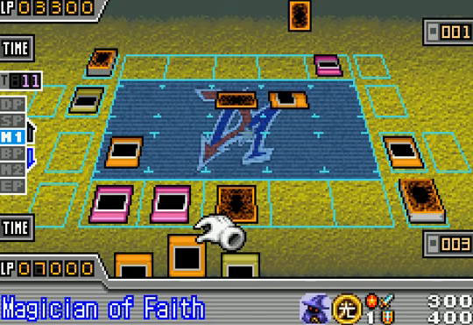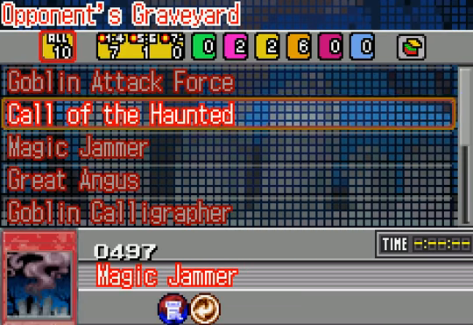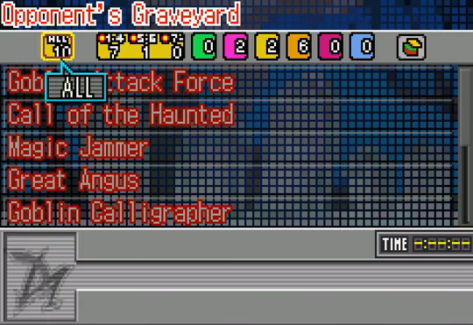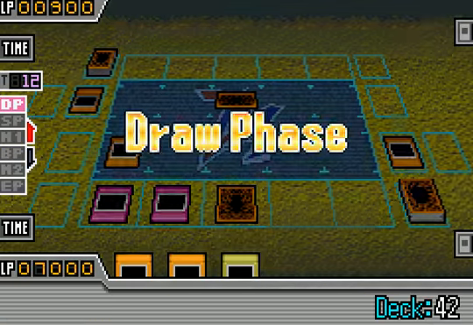It's very counterintuitive. But that's like a mid-level monster. However, I can't pass this opportunity up. Ah, so both those effects activated. Got rid of Magic Jammer and Great Angus. I think Goblin Calligrapher, maybe? Unless that was what was tributed.